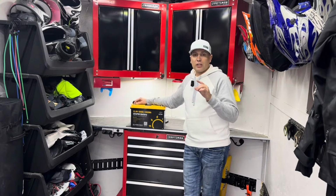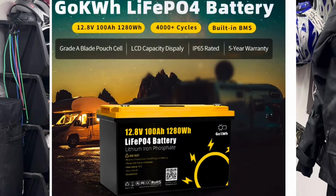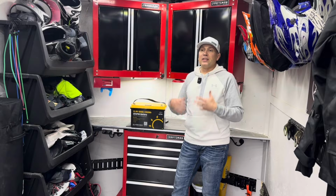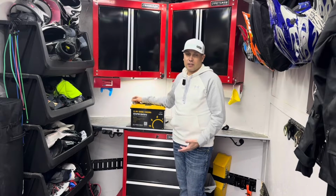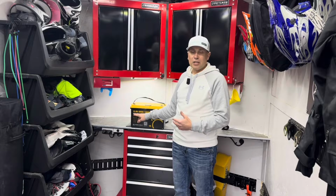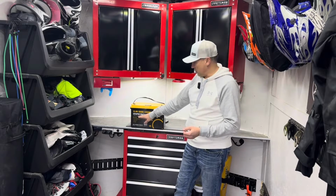Today we're looking at this battery. This is from a company called GOkwh. They sent me this battery that I'm going to install here. I think this is a much more robust, better battery system than a lead acid battery. This is a 12.8 volt lithium iron phosphate, the LiFePO4.